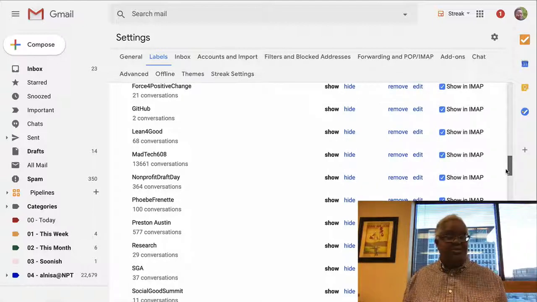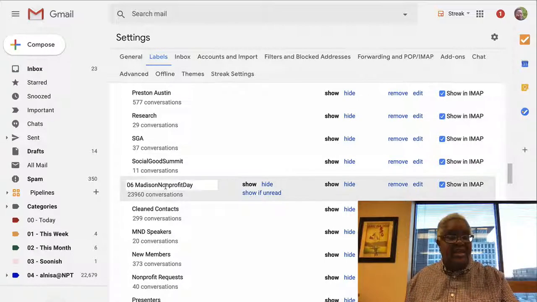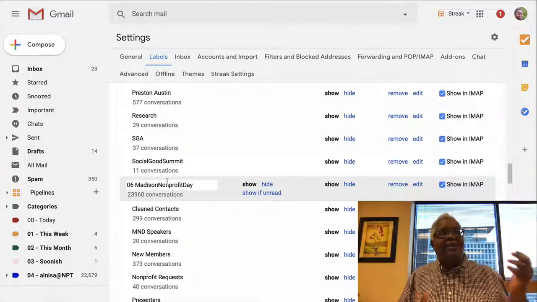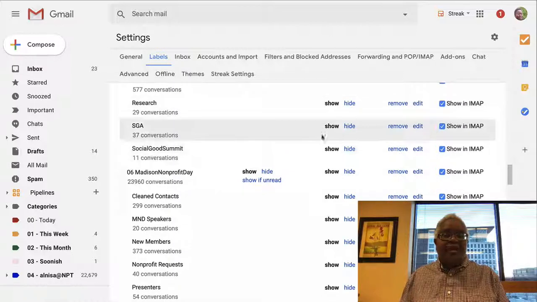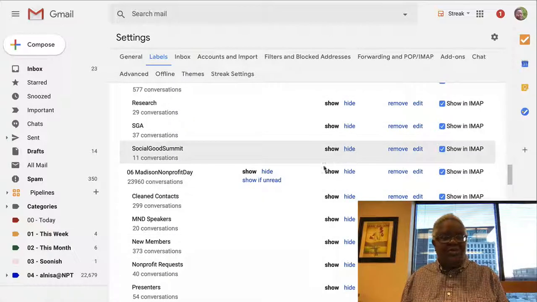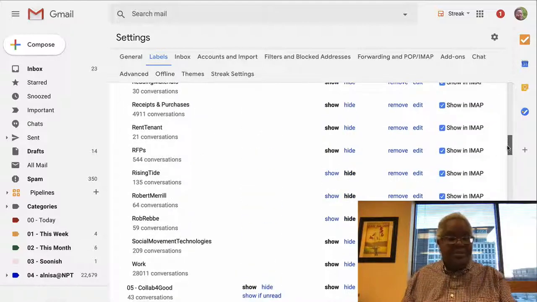Some projects get escalated up, like Madison Nonprofit Day. It is technically a project of Collaboration for Good, but it has so many of its own subcategories that I've escalated it up to its own primary bucket area. All of these items can be shown or hidden based on your individual decisions.